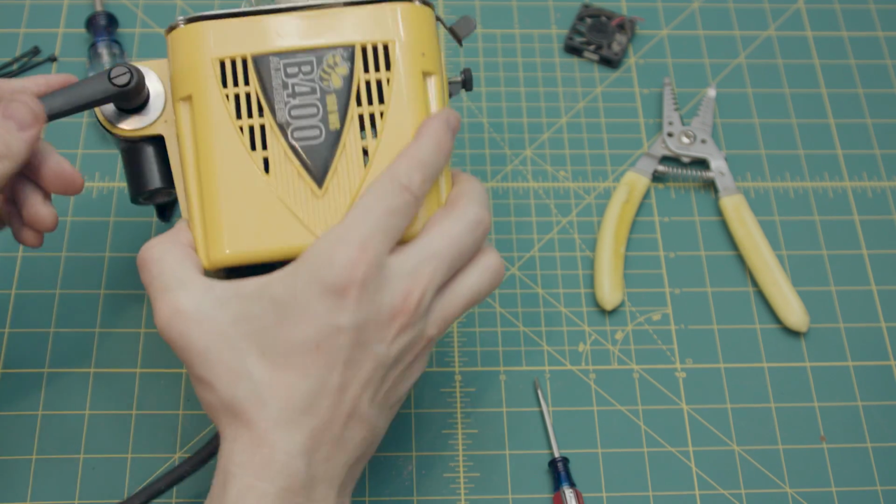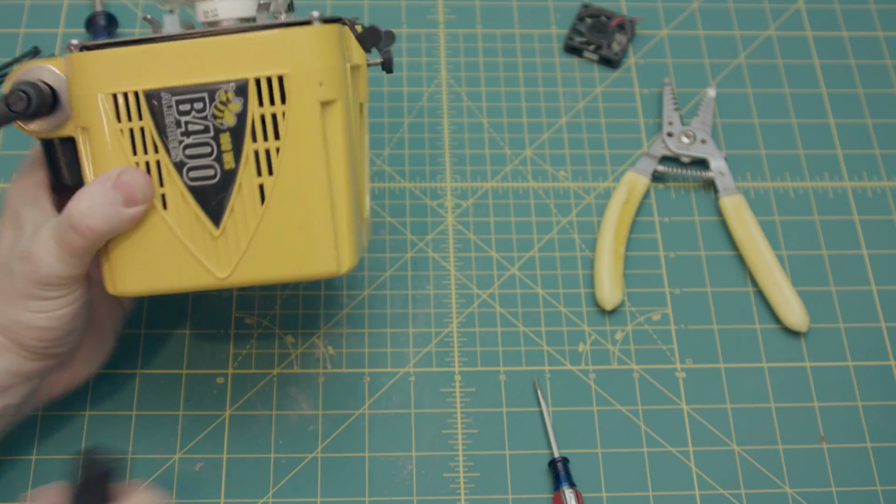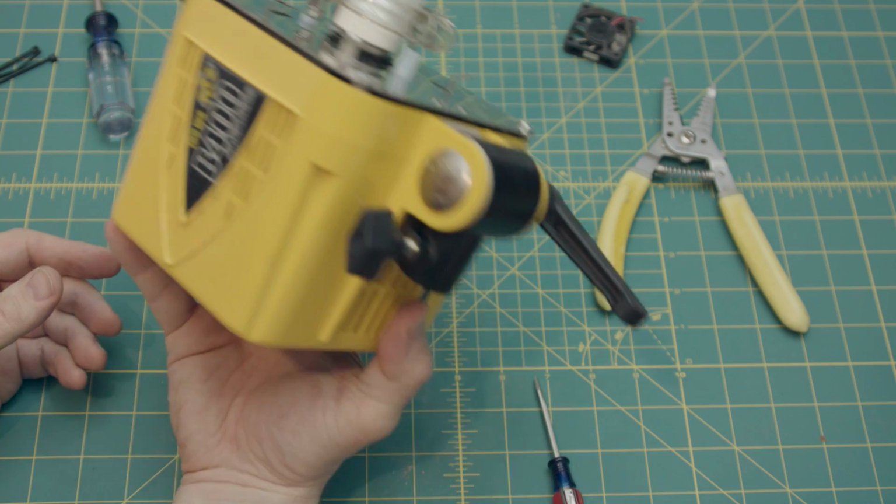So there you go. That is how you change out the cooling fan on an Alien Bees strobe unit.